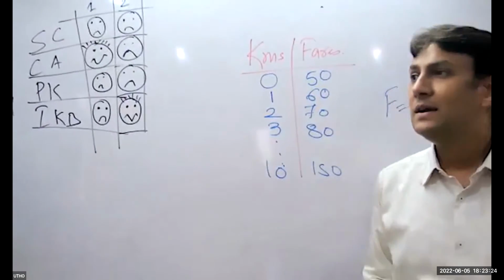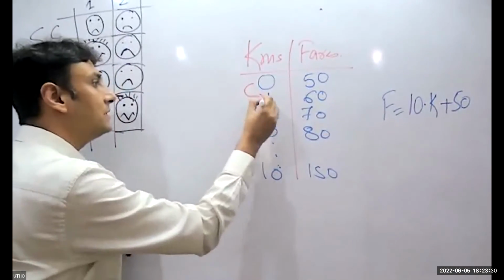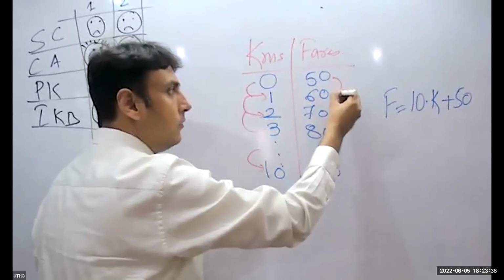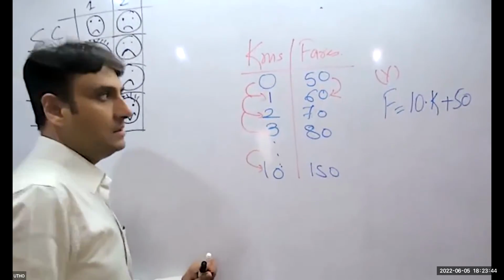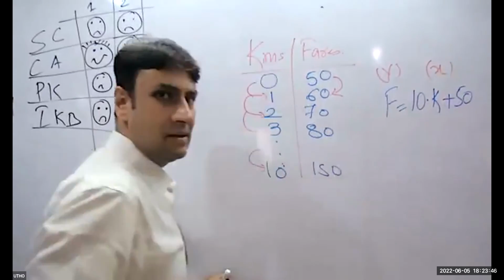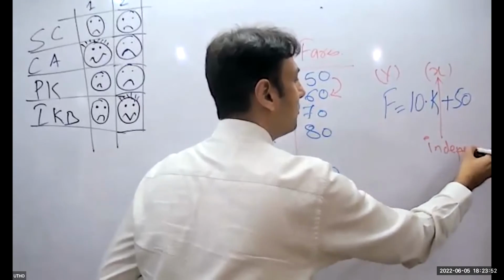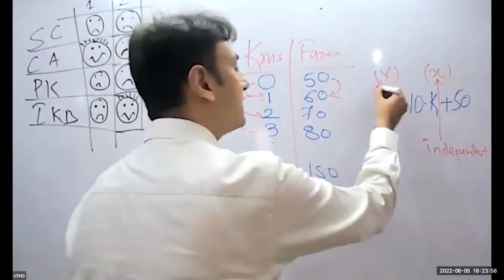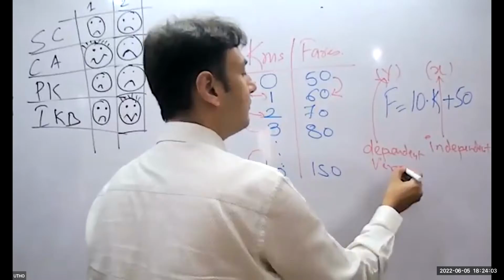ये relationship linear क्यों है? क्योंकि every time I increase x by 1 unit, 10 rupees get added, 10 dollars, sorry. y increases by, ये कुछ भी नहीं है, ये y है आपका, y axis. And ये they would act as x axis है, where x is an independent variable. कितना किलोमीटर ट्रैवल करना है ये एक इंडिपेंडेंट वेरिएबल है. Whereas आपका फेयर क्या आएगा, ये एक डिपेंडेंट वेरिएबल है.